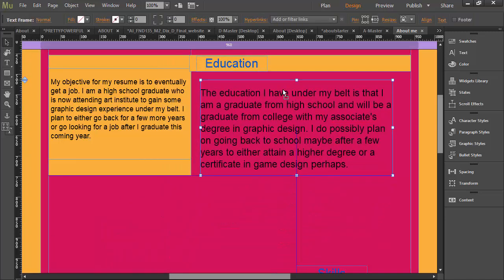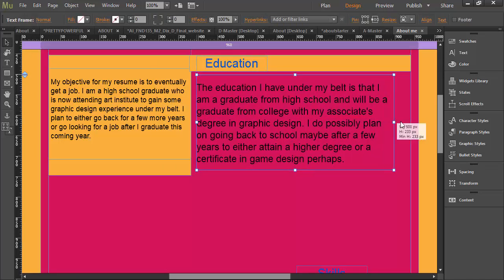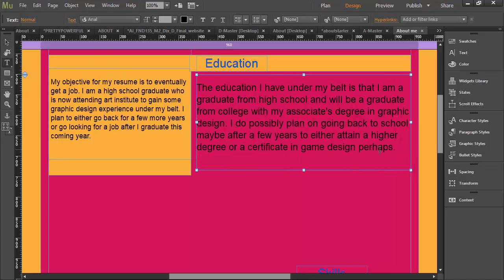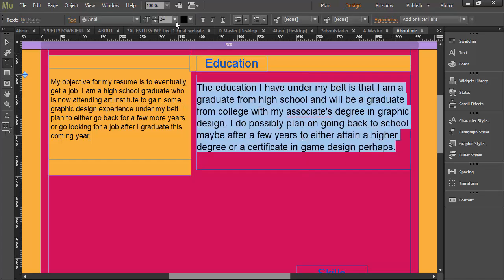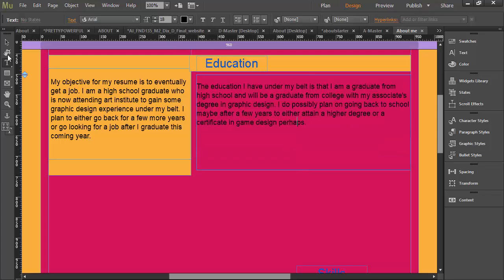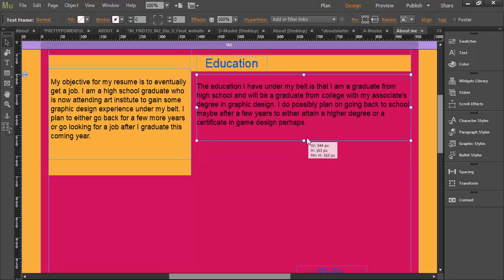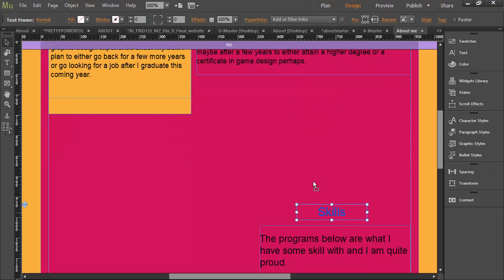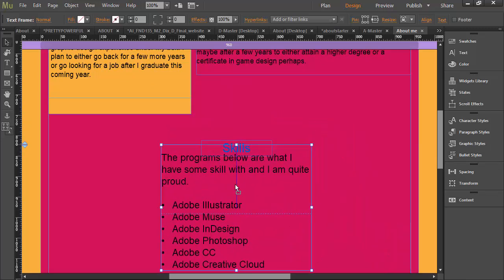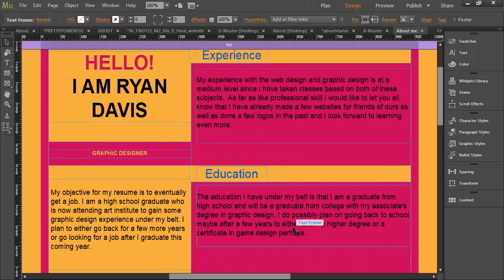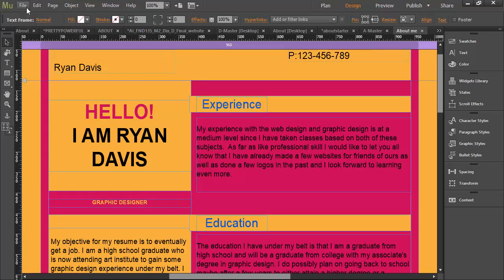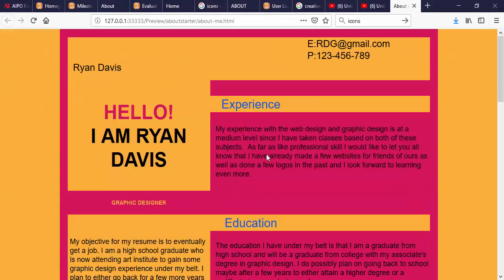Then you bring your education up and reduce its font size, so then we've got room for some skills, something like that. Then if you look at it, just add something to the design. Maybe it's too much yellow here. Maybe we need to move that down a little bit so we have a little distinction.